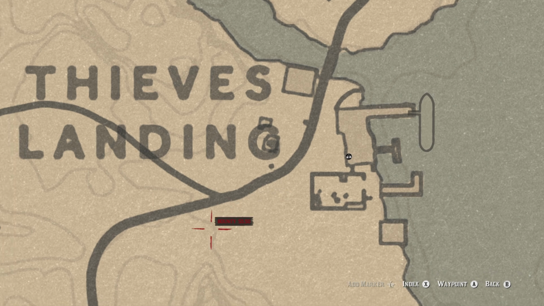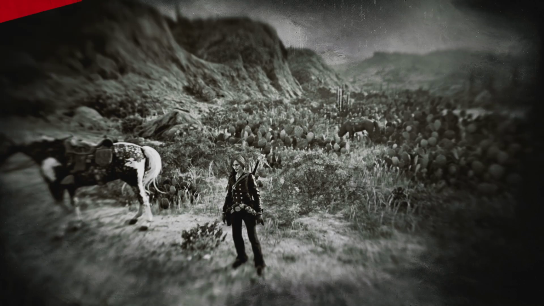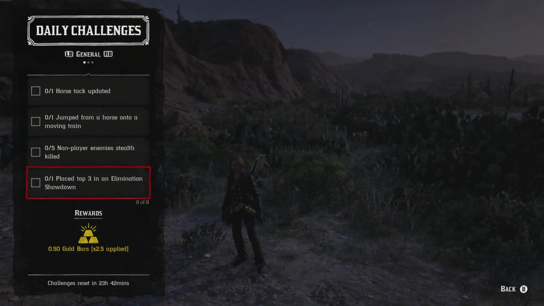And then you're going to have to ride away and then come back. If you're really good at this, you could probably do it in 2 times. If you can only get 1 stealth kill at a time, then you're going to have to do this 5 times. You're going to want to run to roughly where the Panther spawns, which is down about this location here. And then go ahead and ride back in order to reset those enemies. And then place top 3 in elimination.